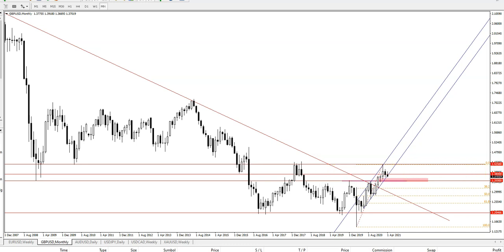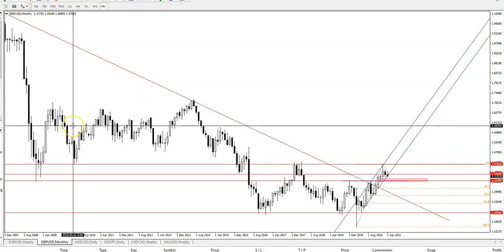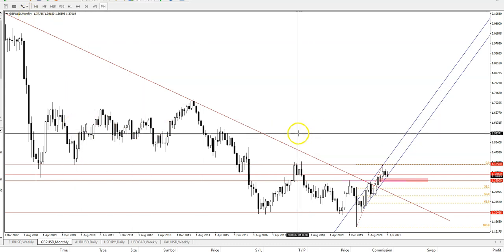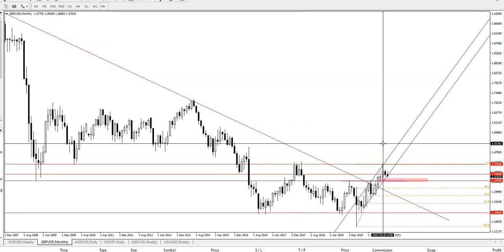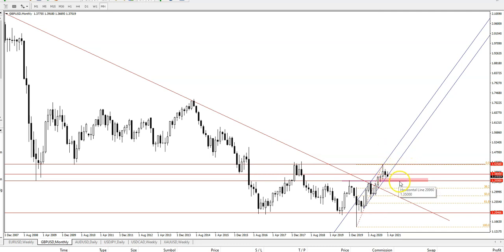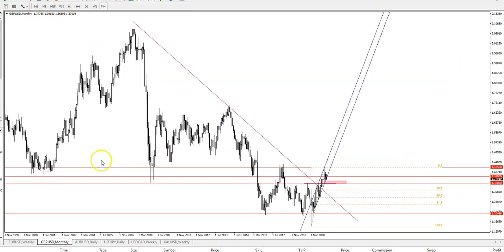Coming back here, why 1.425? A few tests in the past. Mind you, this is a monthly chart, yeah. So when I say in the past, I meant like 2010. A few nice touches in 2018, and price is back here. My gut feeling is price would go higher because based on my previous videos, there seems to be some sort of consolidation pattern that has been happening around here. So you can see a descending triangle and a breakout.